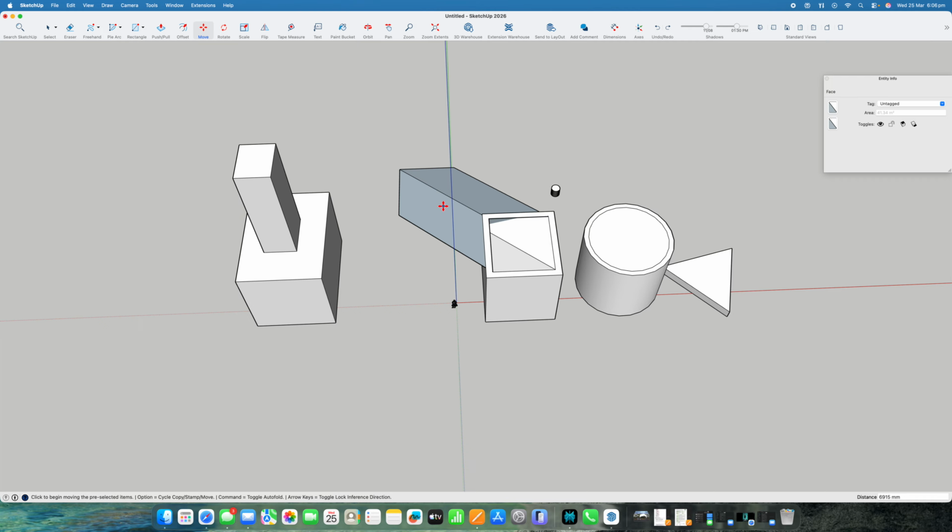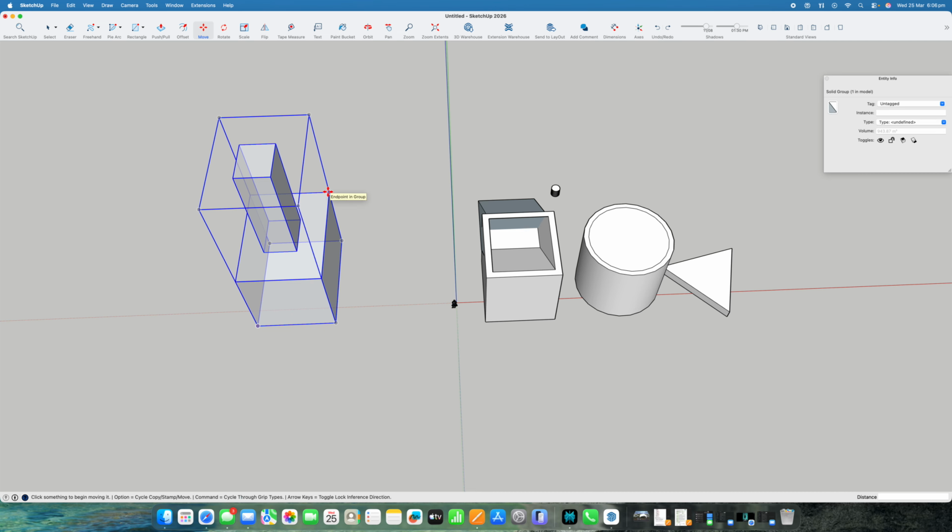Now, because that one was selected, you'll find that the face in here is selected. You have to deselect it. So clicking out into space or using the escape key, clicking into space will be how you deselect it. You can go back to your move tool and then grab something.